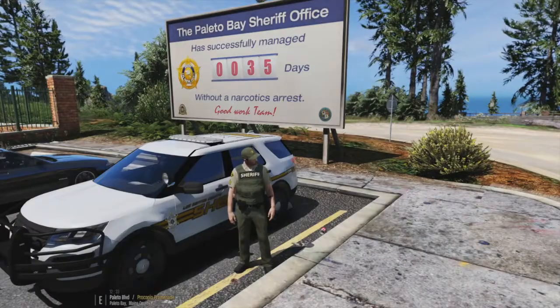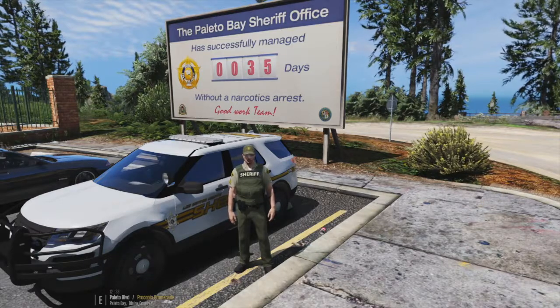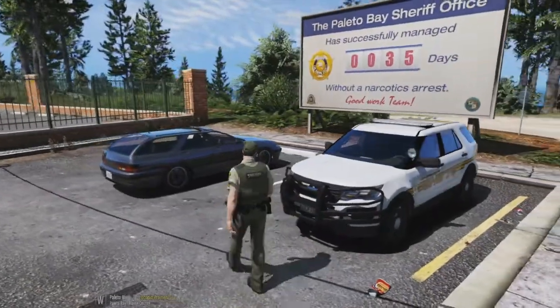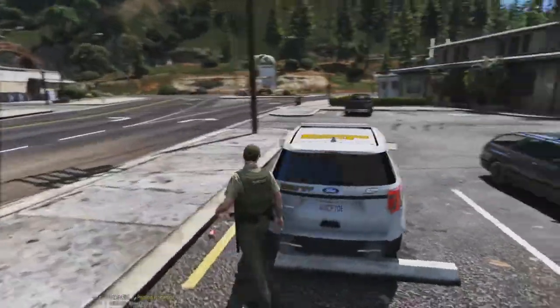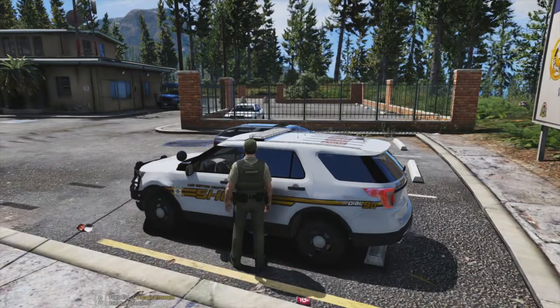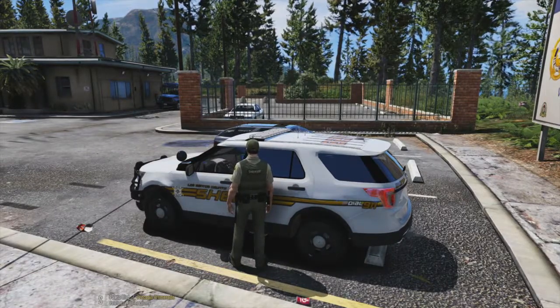How you guys doing today? This is Master Rice 9886 coming at you for another episode of LSPDFR. Today, as you can tell, we're going to be patrolling with the Palito Bay Sheriff's Office in the 2015 Ford Police Interceptor Utility, ELS enabled. I did try to put the same exact texture that I did on the Sandy Shore Sheriff's Department, but that didn't work, so I'm going to use this one today.